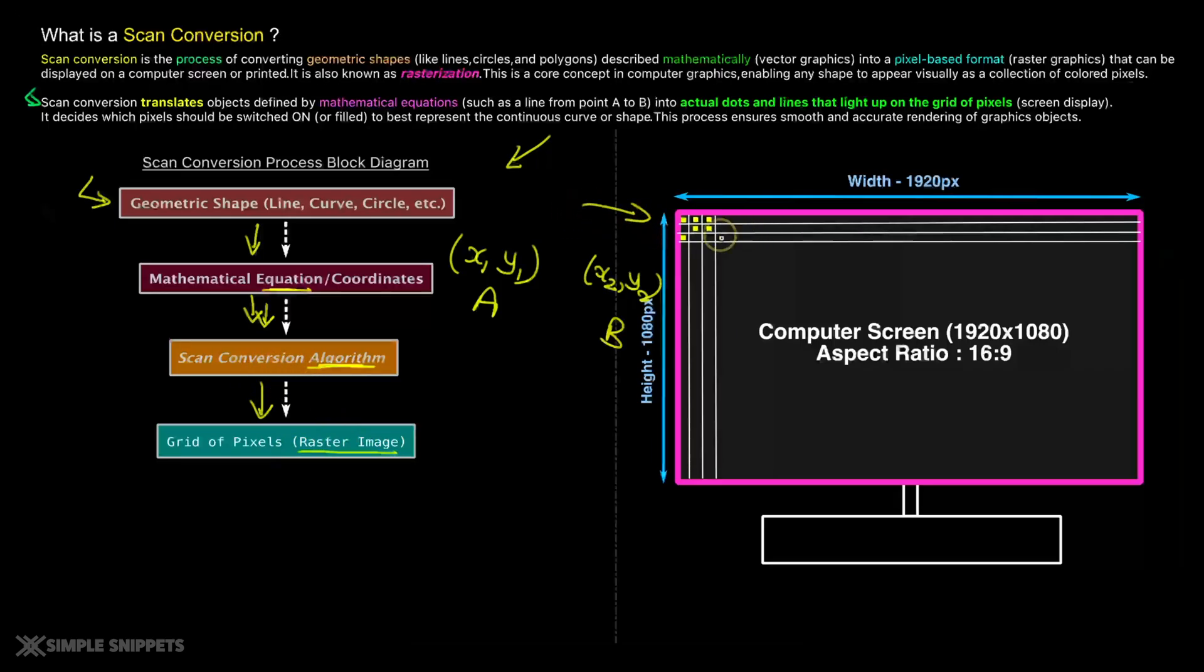So coming to this screen, so this dot basically represents the pixel. Just assume that this dot represents this pixel. Now you can see there is a grid forming. We have rows and we have columns and these pixels are these tiny square blocks which are arranged horizontally in rows as well as vertical. So each of them have a 2D kind of structure.